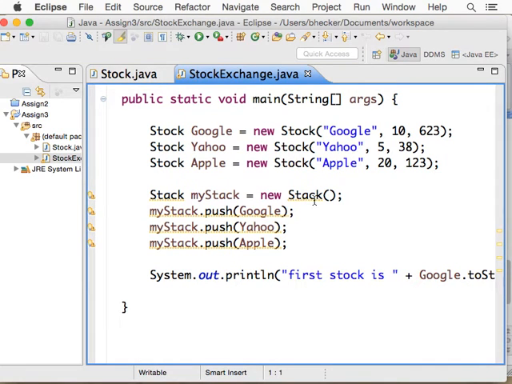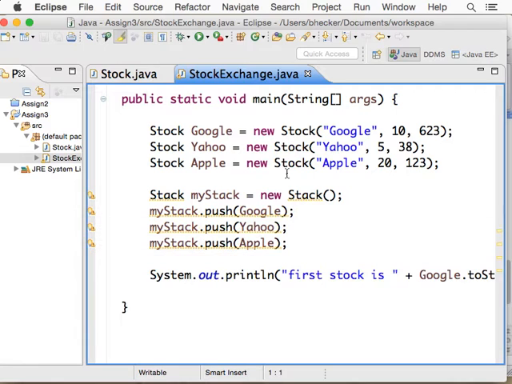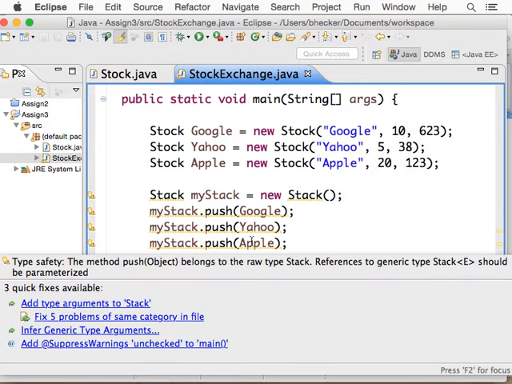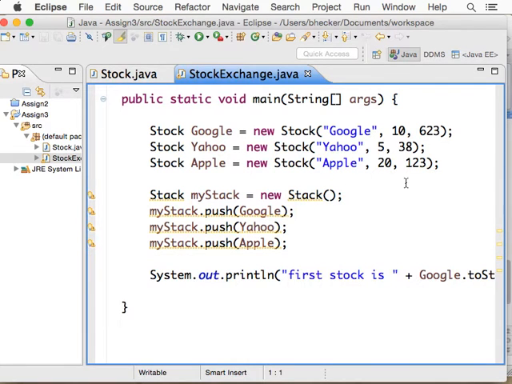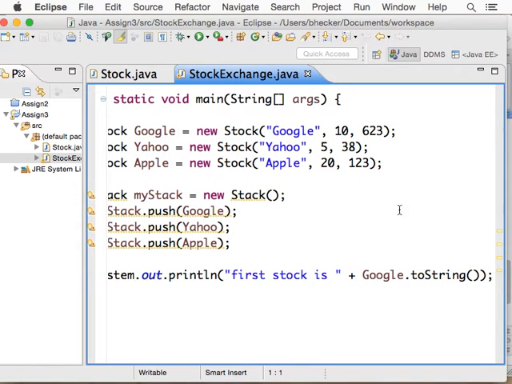All right, so here we created 3 stock, and then we created a stack, my stack, and then we put the stock in the stack. So we have my stack push Google, my stack push Yahoo, my stack push Apple. And then it looks like I wrote a little system out here. It says the first stock is Google. Oh, I just printed out this one here.